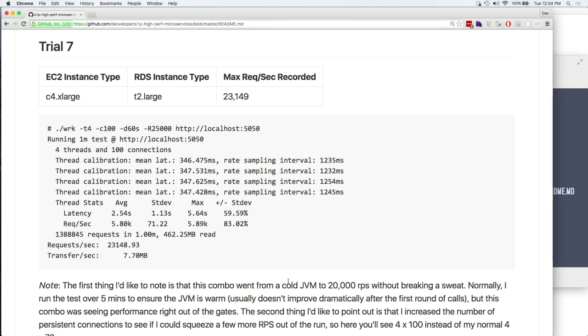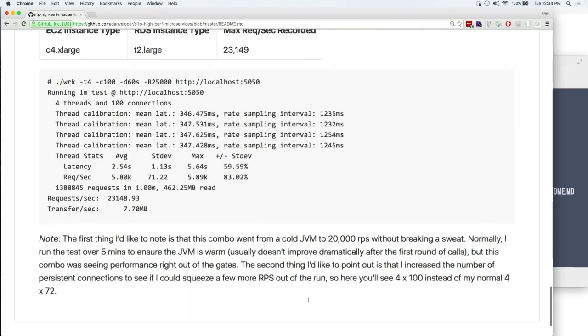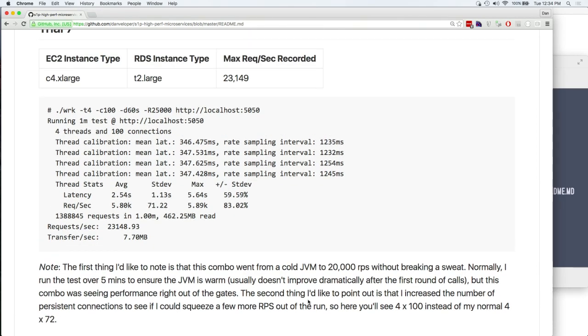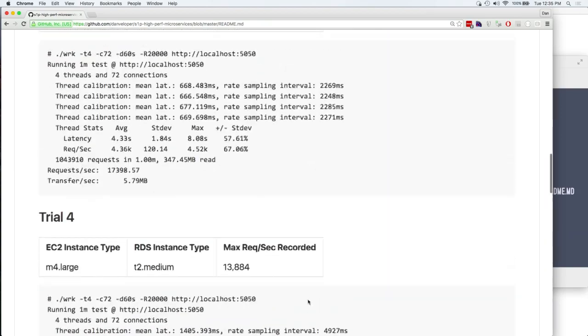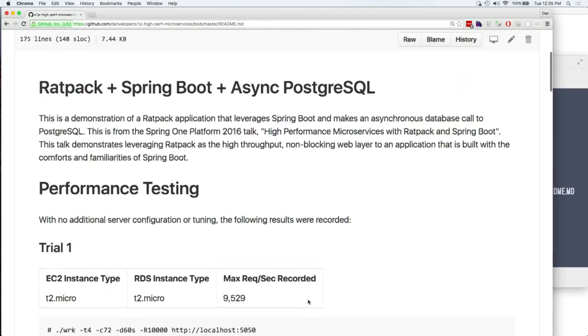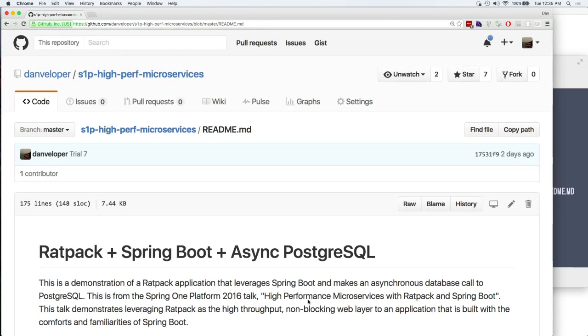Didn't break a sweat, which was pretty great to see. And as a result of that, I was able to increase the number of persistent connections and squeeze a little bit more out of it from there. So these numbers are available. You can see exactly what the app looks like on my GitHub in the S1P high-perf microservices repository.